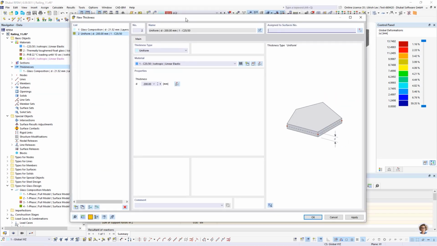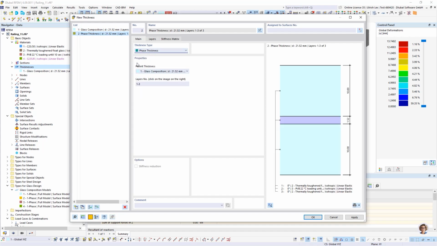So when a glass composition is defined and the construction stage add-on is activated, then I have the possibility to create a thickness type phase thickness.